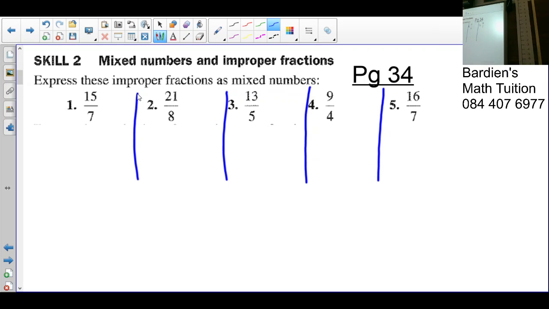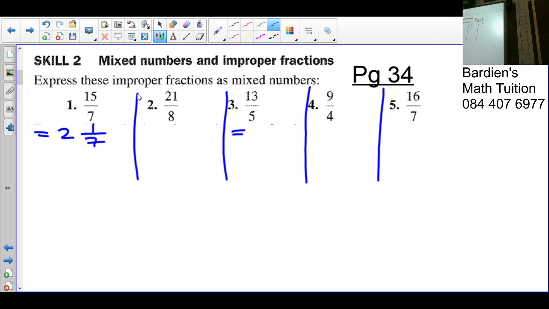Okay. So the question is, you must ask yourselves, how many times does 7 go into 50? So you count 7, 14. Can I go to 21? No. Why? 21 is over 50. So how many times does 7 go into 50? Twice. What are we left with? 1. So that's 14 to 15 is 1. So it's 2 and 1 over 6. You all agree with that? Yes, sir. Let's look at number 3.